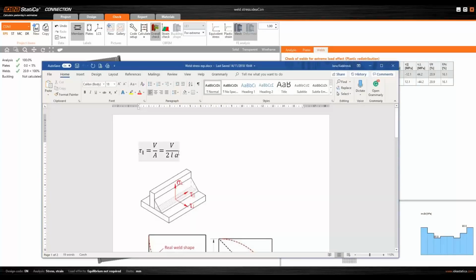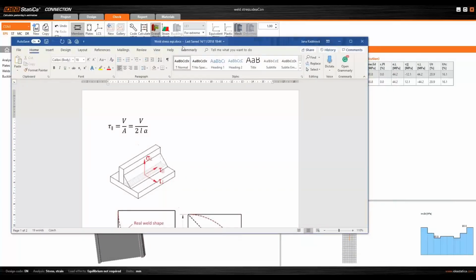And in his hand calculation, he got a totally different result. Our value was about 12, and his about, let's say, 3 megapascals.